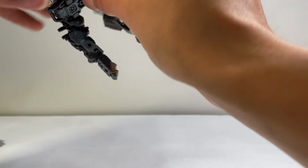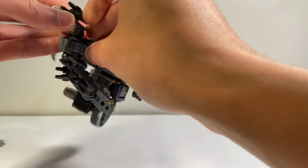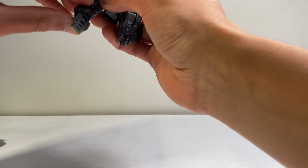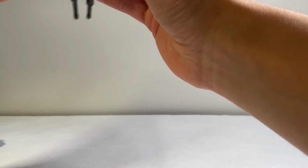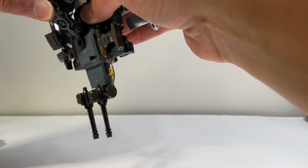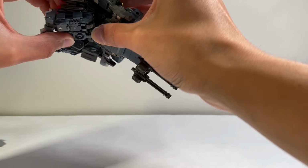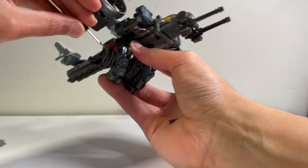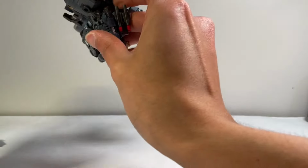I believe that's right. Yeah, I think that's right. There we go. Same thing on the other side. You can kind of do this however you want, so I'm just trying to remember how the instructions did it. Do that. Collapse that up, collapse foot up. Just make sure it's kind of seated nicely there. Actually, I think we then rotate all this around. It's another way my missiles are lined up incorrectly, but you could, of course, relocate these wherever you want. But per the instructions, they do just go here. Sword back in. Set this side.